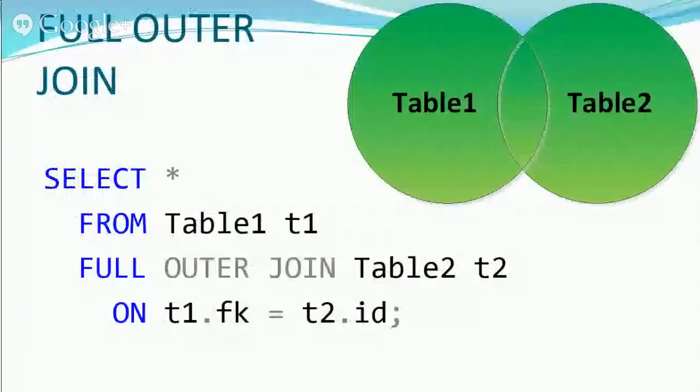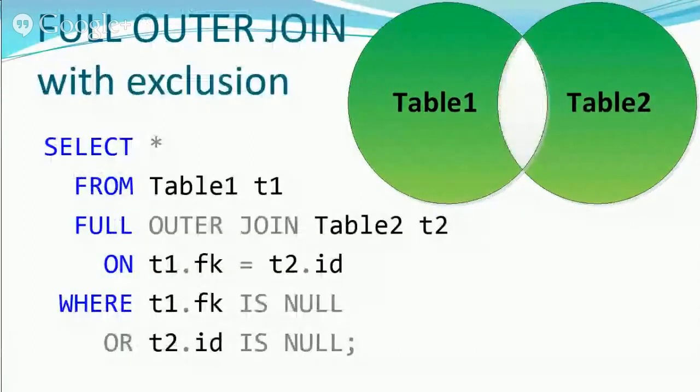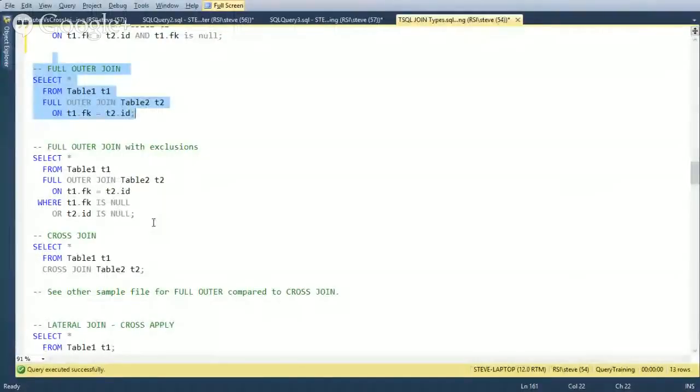Now let's take a look at the full outer join with exclusion. And I use the with exclusion here because it's kind of an important thing to look at. This is a way of saying, give me everything from table 2 and everything from table 1 that doesn't match up. Now, conceptually, you could say here, give me a full outer join where the data is not in the inner join result set. Does that make sense? So give me everything from both tables that's not matched up or where those nulls are occurring. And all I've done is added a where clause with 2 items being checked for null.